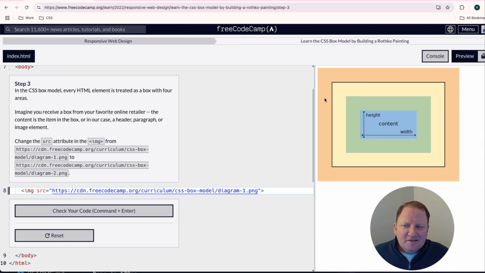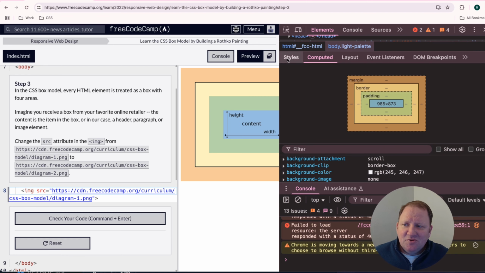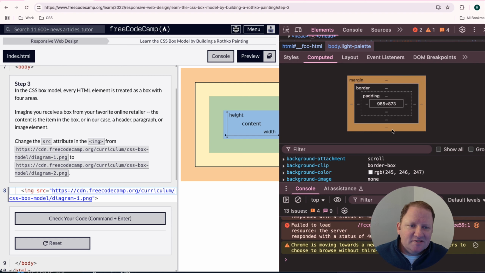And so this image that you see over here, it may look very familiar to you if you played around with anything with the development tools. And if you haven't, no worries, you don't have to. But later on in your learning career, you probably will. And I'm going to bring them up right now. I'm in Chrome. I'm going to hit the F12 button. And if you see over here in the elements, and we're under computed, we have this nice little box model.